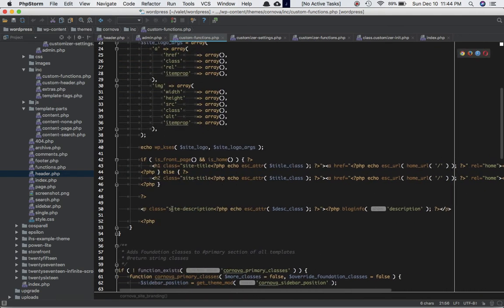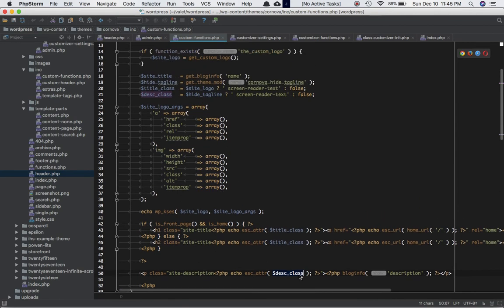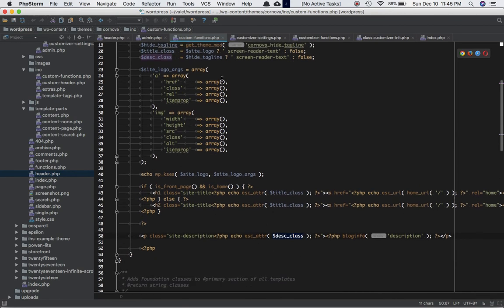At this point we are saying site description, escape attribute, description class. So this is going to display the value of the description class, which will be equal to screen reader text in case the user has checked the box of hide tagline, and then this is going to display the class screen reader text.